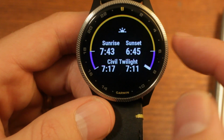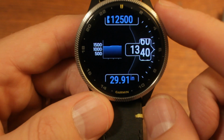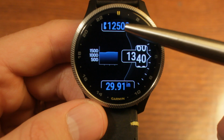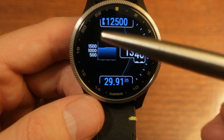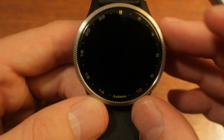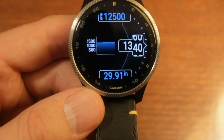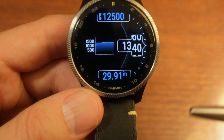What else we got here? So I'll get sunrise, sunset. There's a bunch of widgets you can add to this. I love that we've got an altimeter. I think that's my warning bug. And I've got some history. So I took a flight, and I can see the history of that flight in the altitude there. Not only can I set the barometric pressure, it's pulling that from the METAR. So I'm getting that updated live to my wrist to get the most accurate altitude.